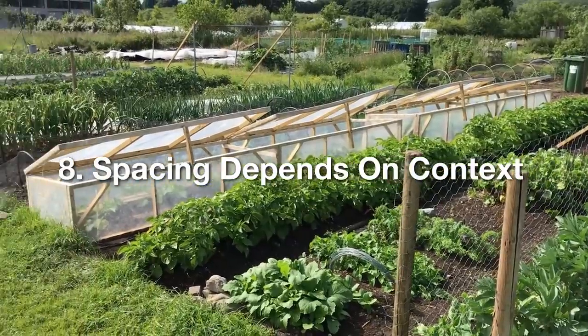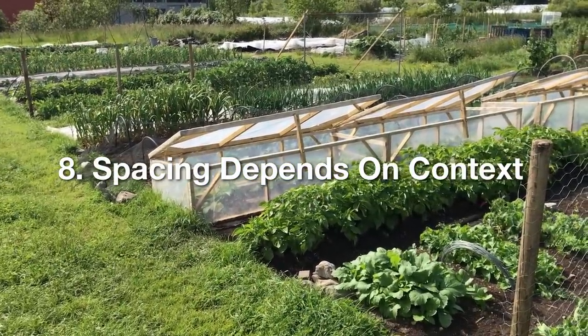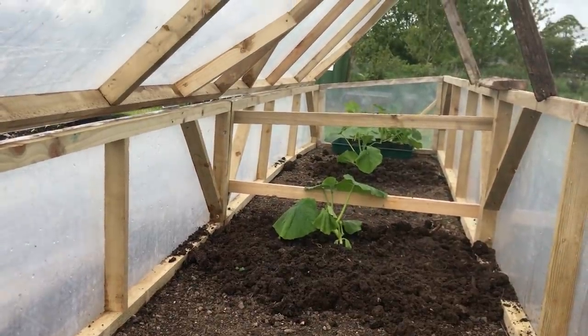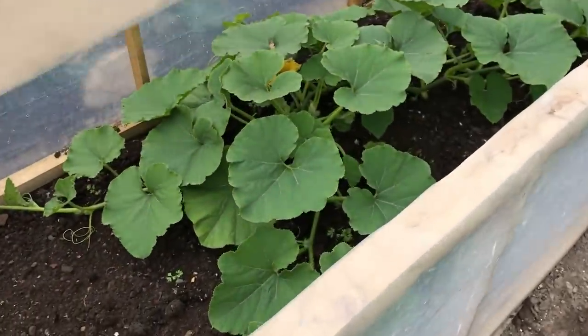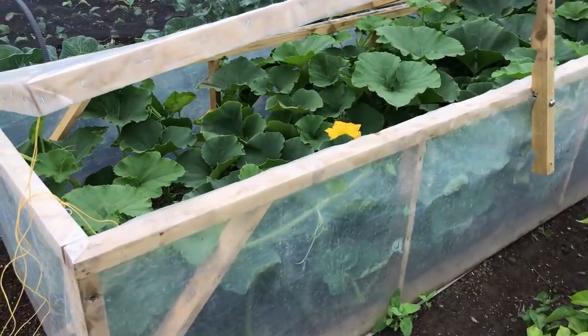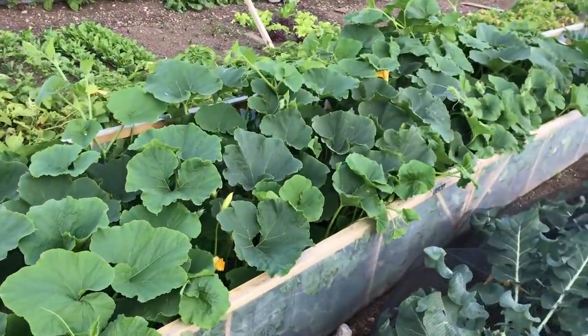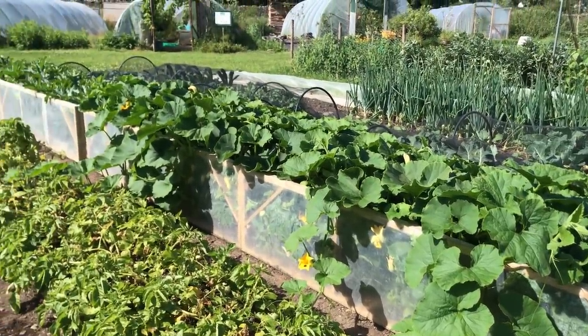As part of the exploration to boost the yields of the intensive garden, I constructed plastic-covered cold frames to provide a warmer microclimate for several crops, including the bed of squash. And the plants definitely grew faster, at least at the start of the summer, quickly filling the space of the frame. But then the plants seemed to overcrowd it and did not produce as big of a yield of squash as in the past when they were grown without the cold frame.